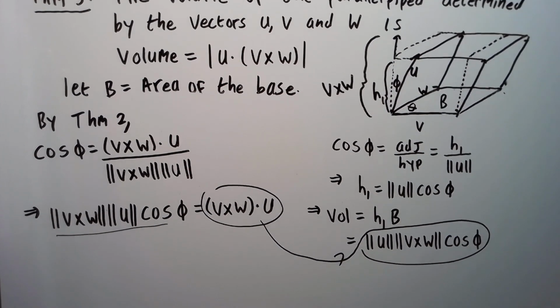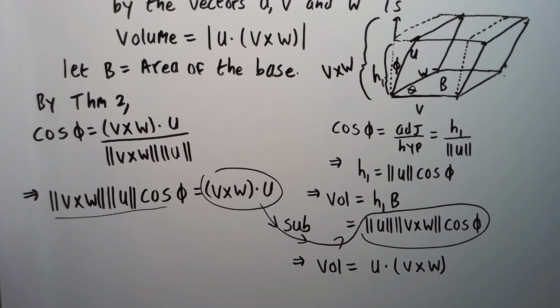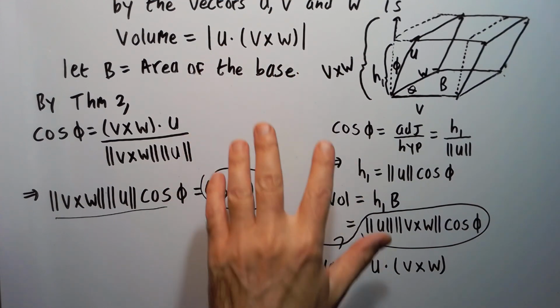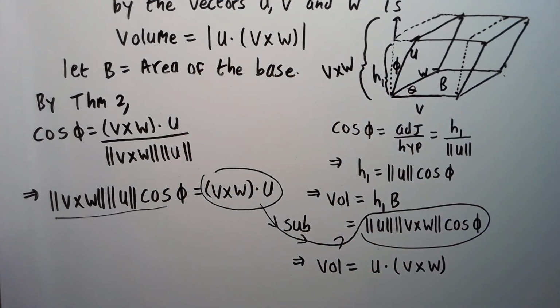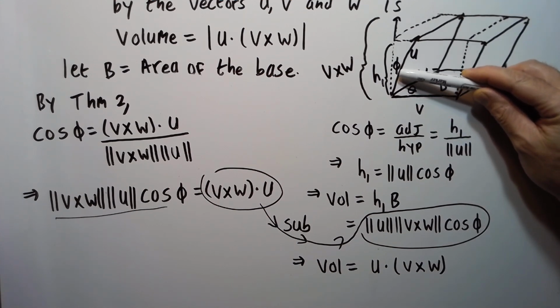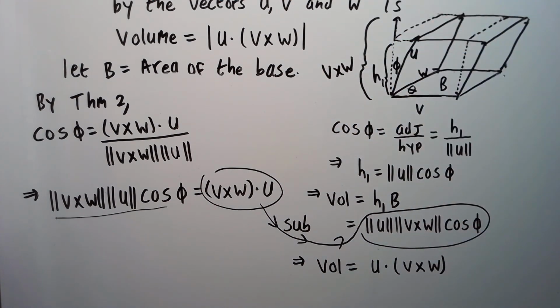So we can conclude then, so pretty much we're done now. Making that substitution, we get the volume of the parallelepiped is, just switching the order of those around, the dot product u dot v cross w, and that's what we're trying to show. I guess up here it does have an absolute value, and that's fine because when I drew the picture, you can see I'm assuming the angle is in the first quadrant. If the angle was in the second quadrant, then you'd need an absolute value. Okay, so don't worry about that.